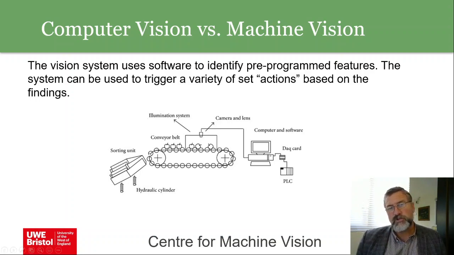So these applications were started off years ago with something simple, like looking for the difference between an apple and a stone. But now it's getting more subtle, and you can use machine vision to determine things which up to now require skilled operators, like the exact condition of a book, for example.